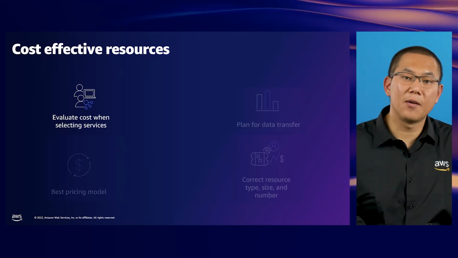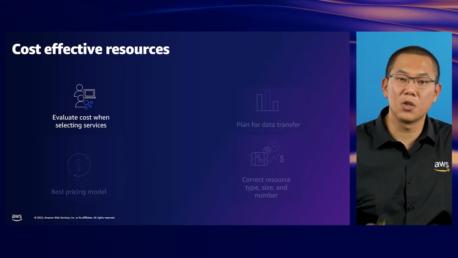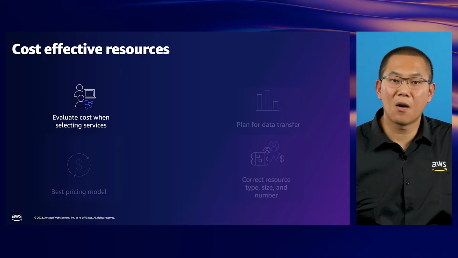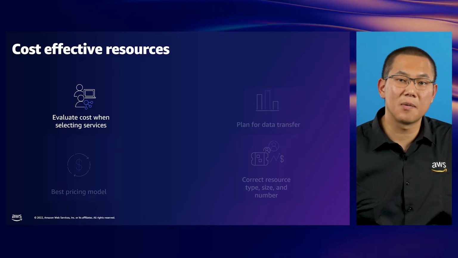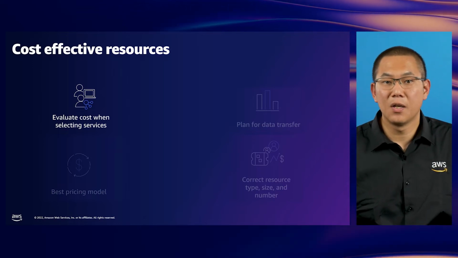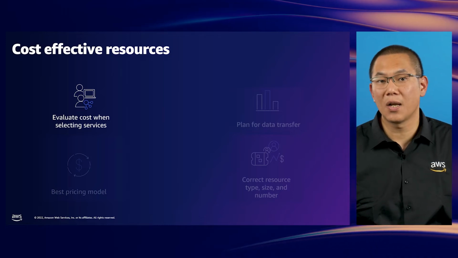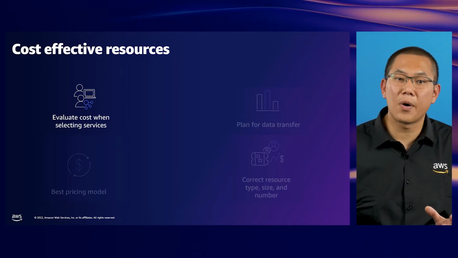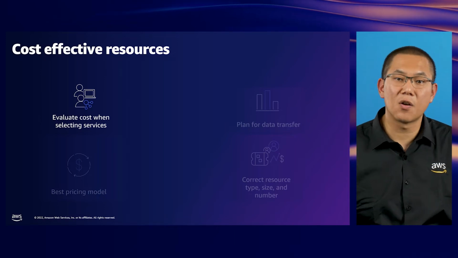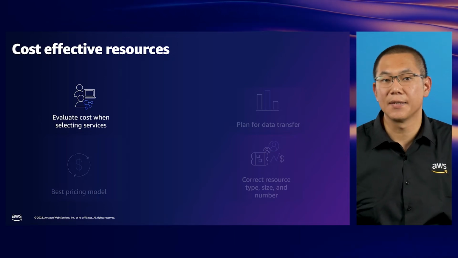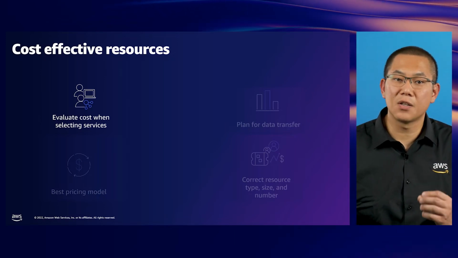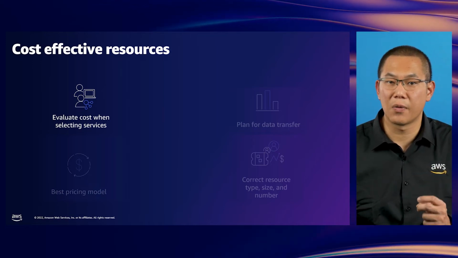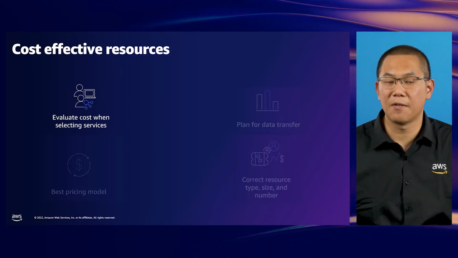Back to the very beginning, when you're selecting the type of service that you would use for your workload. In doing this, it is important to remember that a cost-optimized workload does not necessarily mean the one with the lowest cost. You want to take into account your historical utilization data, the inherent licensing model, and choose the appropriate operating model, such as using serverless or managed services like Amazon RDS. The goal here is to find the service that offers the right balance in ensuring that you're meeting organizational requirements in the most cost-effective manner.